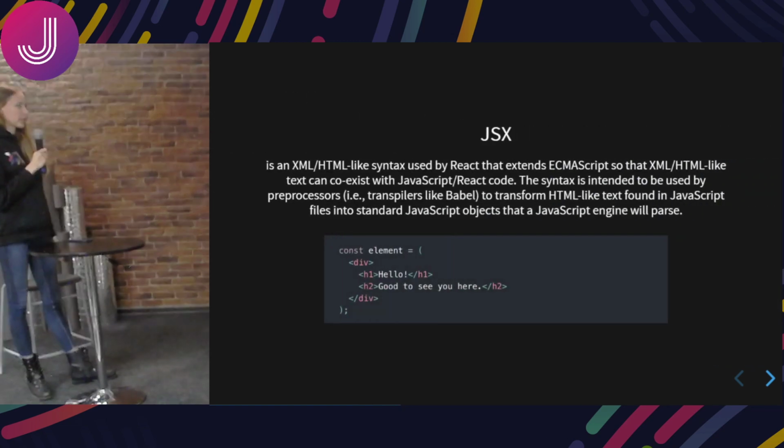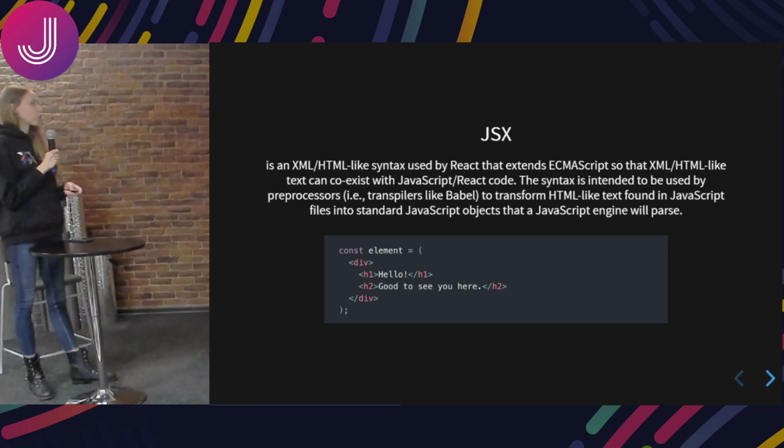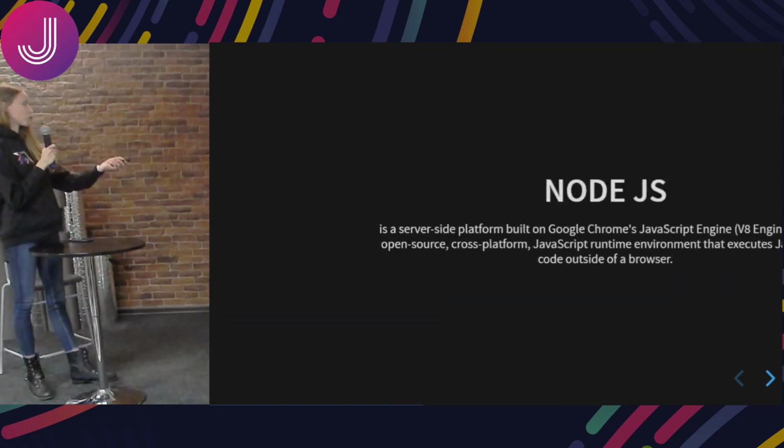What React does is apply new syntax in our application. We can use some text that looks very similar to HTML, which is called JSX syntax. To run this code, we should make regular JavaScript code from our JSX code. Then we should make one complete JavaScript file from all our files and apply it in our HTML page, and only after that can we run our JSX code in our browser.